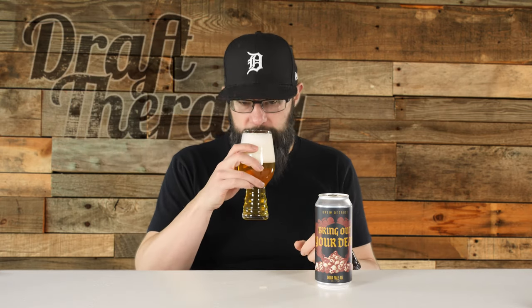Putting a better nose on the glass, it smells very fruity and very fragrant — a lot of tropical aroma to it, almost a candy kind of note, maybe a little watermelon going on. It smells like what you'd expect a juicy New England style IPA to smell like. Though to be clear, a juicy IPA and a hazy IPA aren't necessarily the same thing — but when we see juicy IPA, we tend to think New England style or hazy.